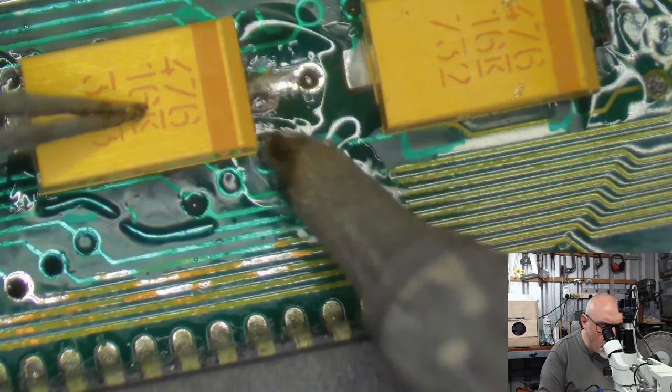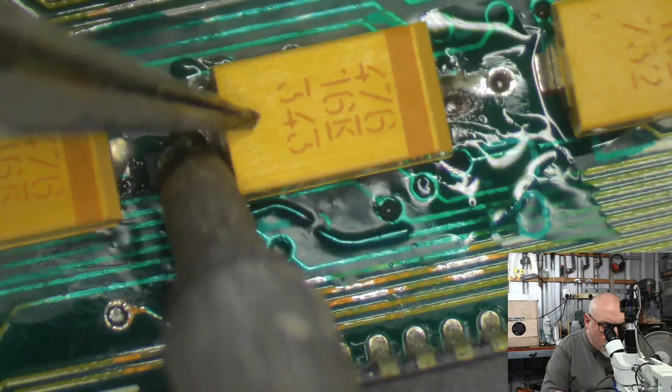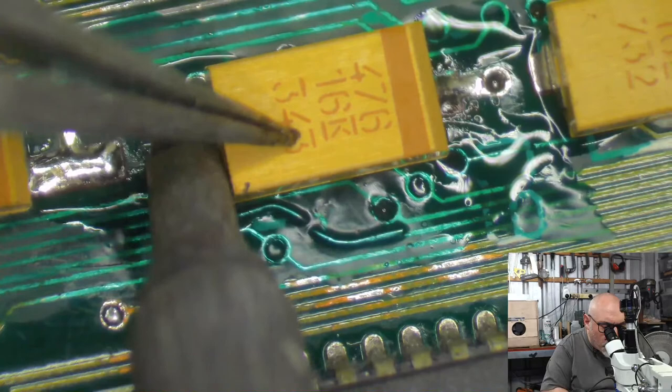Okay, that one's on. I mean, that one, the joint's never going to look too good because that pad was an absolute nightmare. But it's still going to pass around electricity. I got a whole bunch of my solder on that other pad there, so I need to grab some more. Okay, so can I do this now without having to take that solder off?